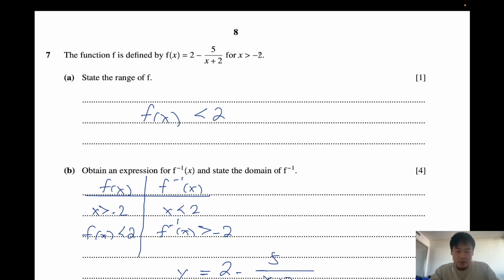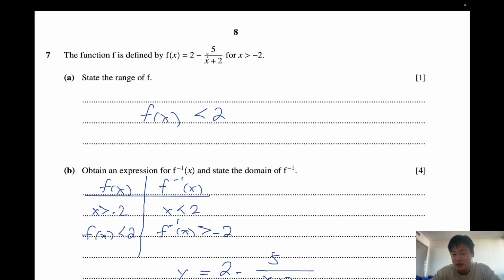Do you see what's happening over here? Because x has to be bigger than negative 2, the number on the bottom, x plus 2, is only getting bigger and bigger. If you're doing 5 divided by a number that's getting bigger and bigger, you're only going to end up with a number that's closer and closer to 0, isn't it? 5 divided by x plus 2, as x gets bigger and bigger, is going to create something that's closer and closer to 0.